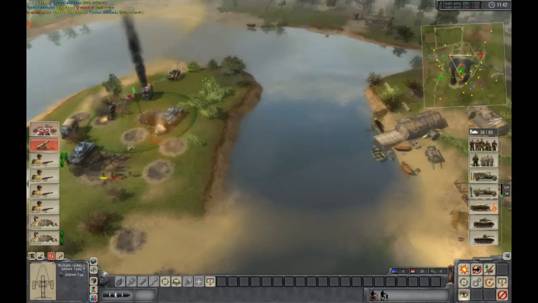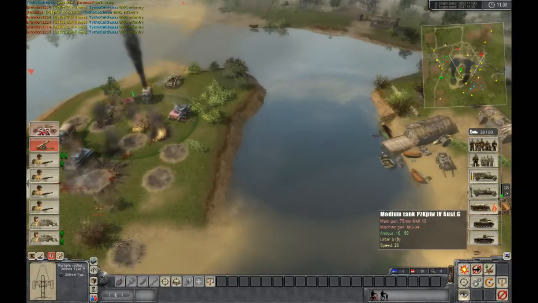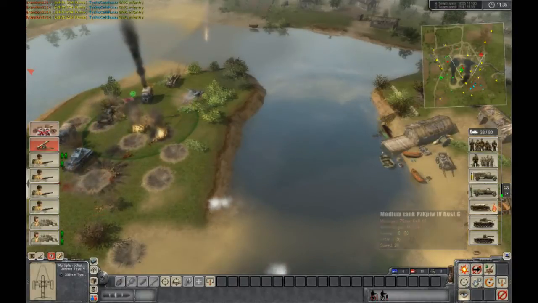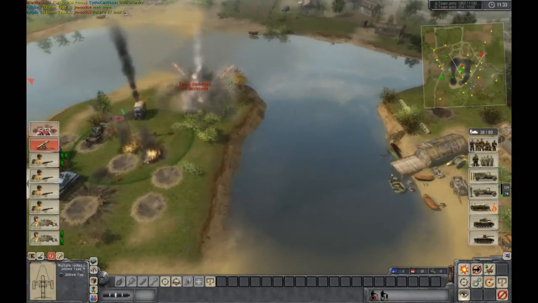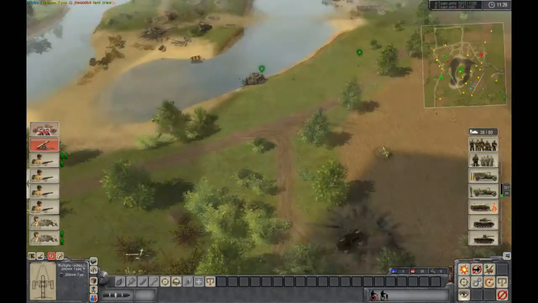Can't catch the tanks with infantry. It's better to hide your infantry and intercept tanks instead of trying to run up and catch them. So that's why that entire squad died. And that tank got unlucky. It ran right into my rocket infantry, my 200mm rocket.